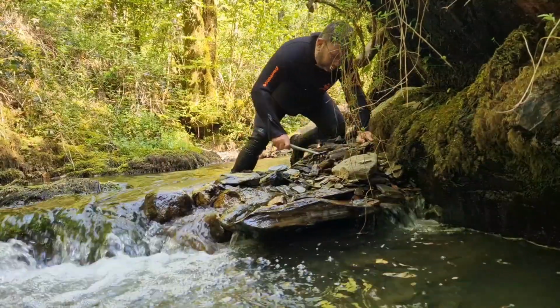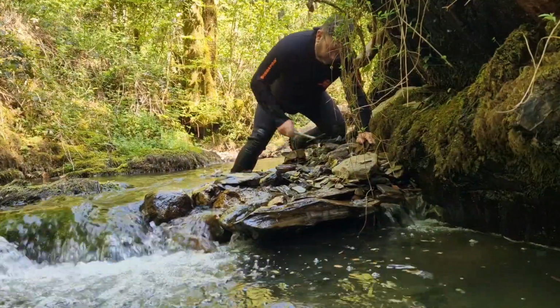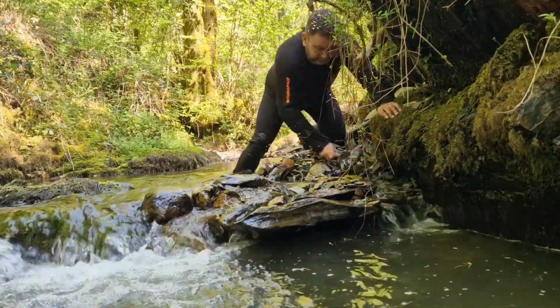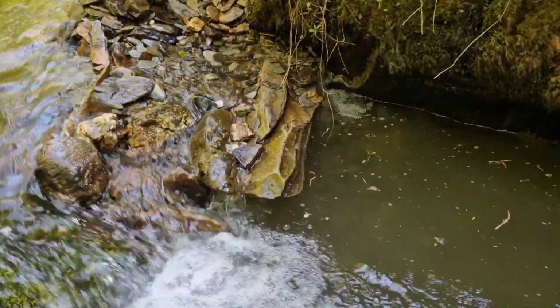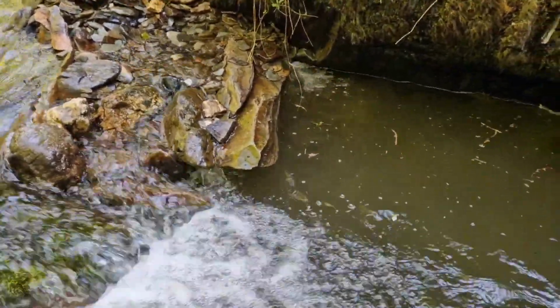This isn't the best move. I should have thrown the stones a little further back because I'm doing quite the work now. These little hand rakes are brilliant. You can see what I've got, a bit of an overhang there. I want to lose that overhang to have the gravels underneath.